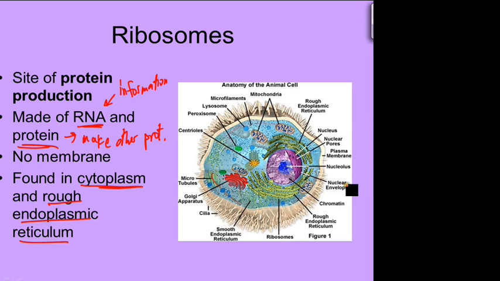All right. So on this diagram, we just had several words: rough endoplasmic reticulum. We'll get to the smooth shortly. It's one of my slides later on. We talked about where they are here. Here's another picture of rough endoplasmic reticulum. Here's ribosomes. Notice in this depiction, what do the ribosomes look like? Little dots, right? They're pretty small.